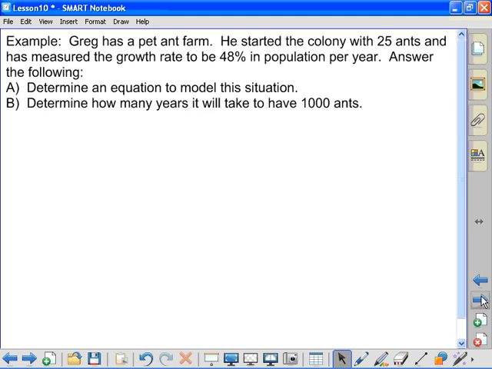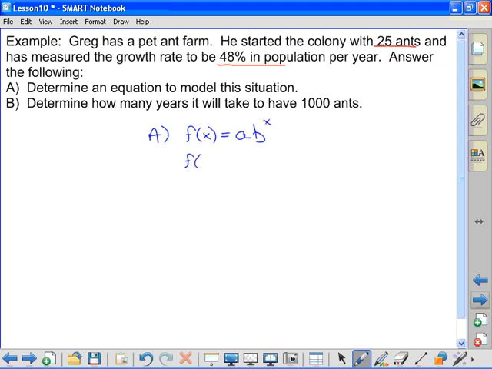All right, so the ant farm question then. He has an ant farm. Colony starts at 25, and the growth rate is now, I changed it to 48%. So I did change the question a little bit to make it a bit more exciting. So we have 25 ants, 48% increase in population per year. So this is your mathematical modeling. Like I said, if you see a base or a percentage growth rate, then you know you are dealing with that base mathematical model.